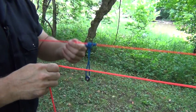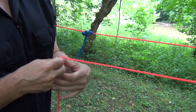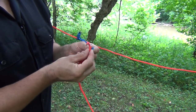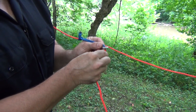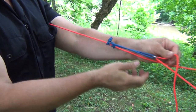Now I find it easier to do this if I put this part that runs between the two trees under my arm and kind of hold it up. Makes it easier to work with. What you want to do is run the tag end of your orange line through both of these stainless steel washers. You can pull that tension, pull all the extra slack out of your line.